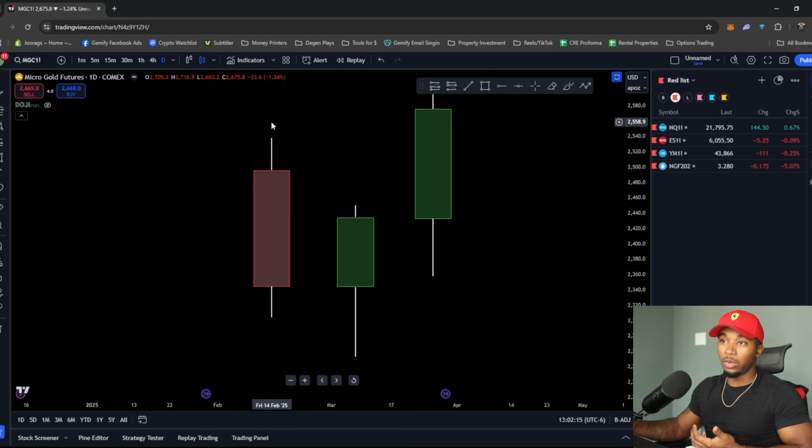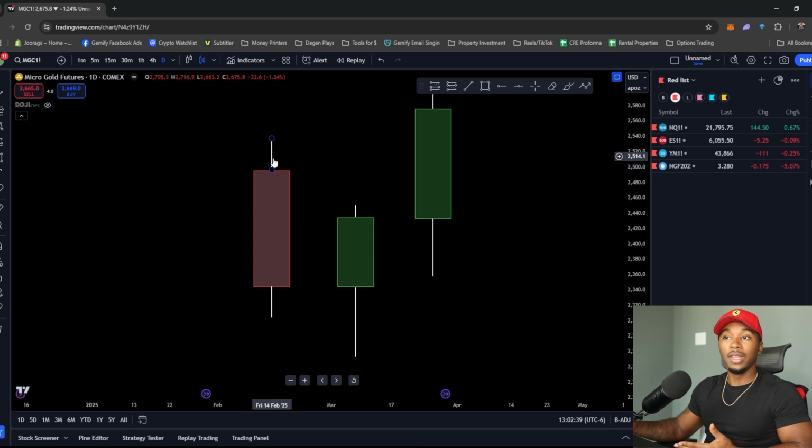So let's say this was November 1st. This is November 2nd. This is November 3rd. That's all that means. Now, if we were on the 5 minute time frame, this could have been 12:30, 12:35, 12:40. That's simply it. And all the candlesticks are doing is telling you exactly what price was doing during that time. Now for red candlesticks, the top of it is where price started.